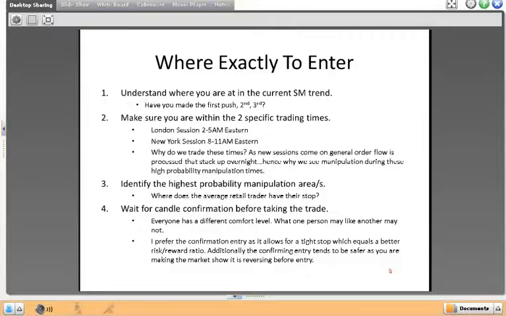But what we do on a daily basis in the member section of the site, we do a 15-minute daily market review in a video format, and I not only say what the expected direction of the market is the following day, but I also discuss exactly where I expect the market to start from. And those manipulation areas are very often hit. We'll discuss some of the points we were talking about recently, and those manipulation areas are very frequently hit. And it's not some magic crystal ball that I have.